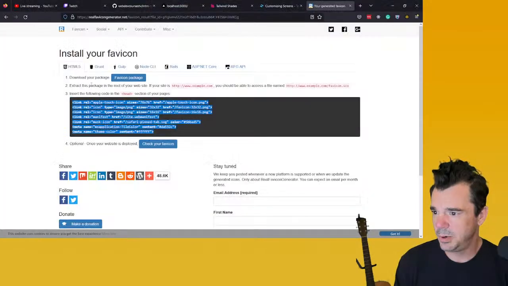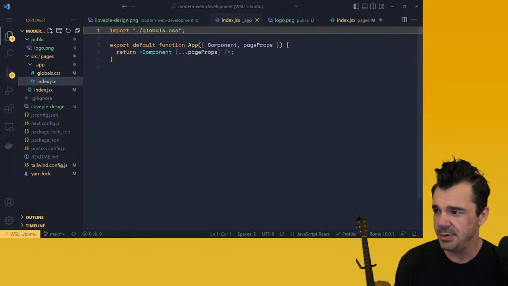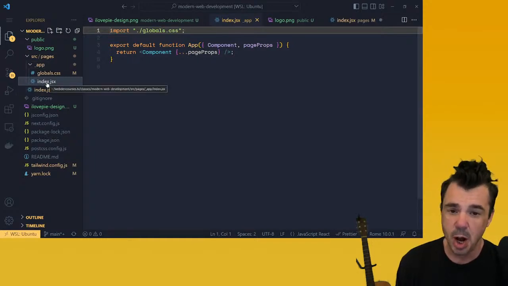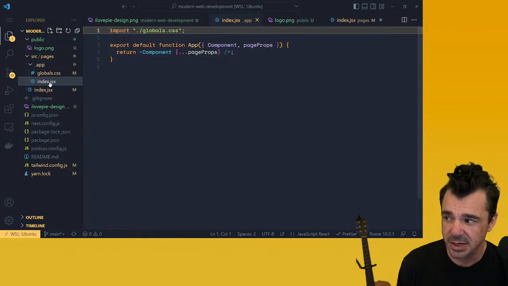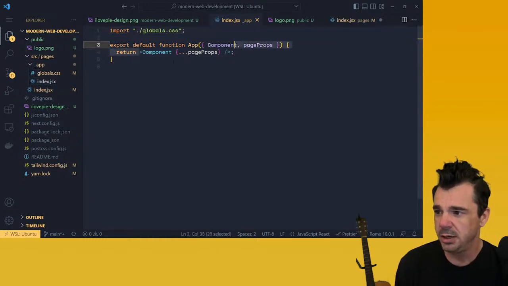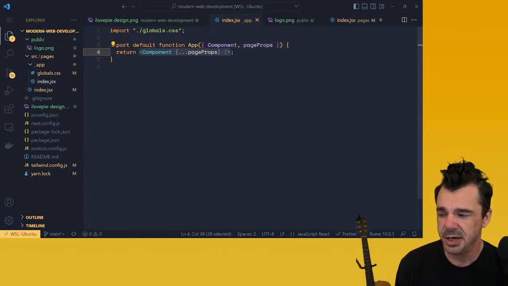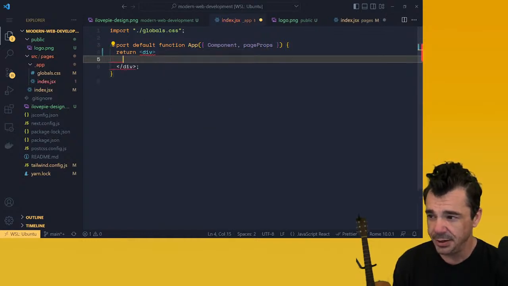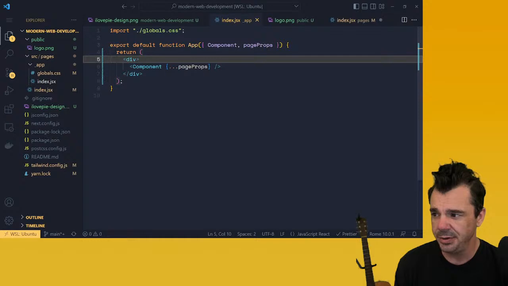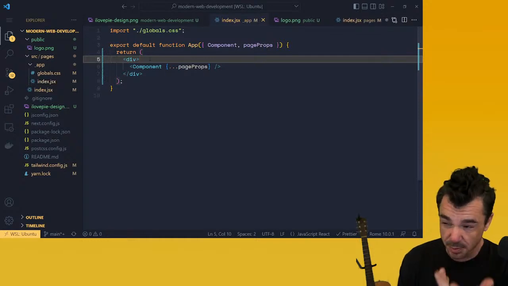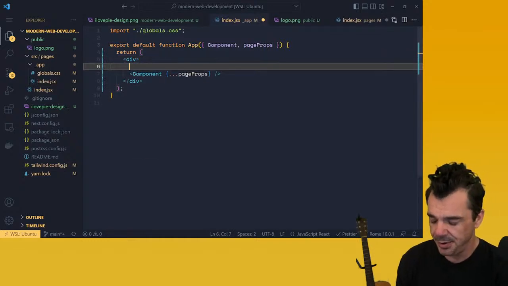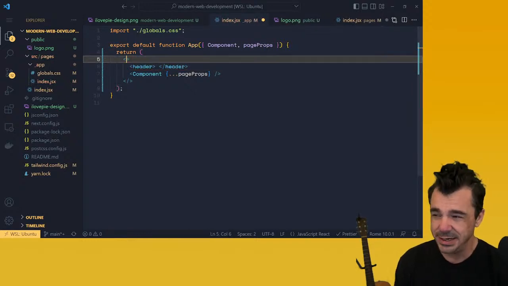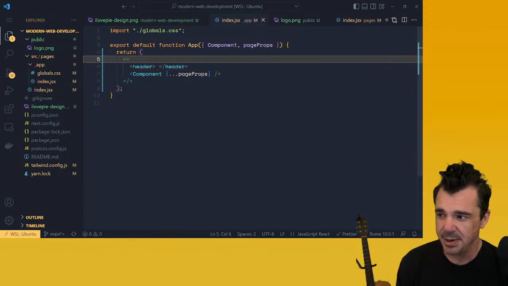All right. What are we going to do? We're going to add this. So what I would do is I would just come to my underscore app.jsx file if you're not using my template, and underscore app/index.js if you are. This is going to be each of your pages. They come in, they look just like this. So what I would do is cut that out, put a div around it, put my component in there. Now I've kind of got a place to put my header. So we've got a header here. In fact, I'm not even sure if that's going to need to be a div. It could just be a fragment.